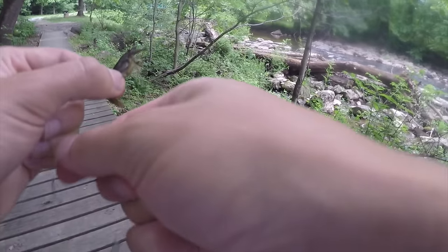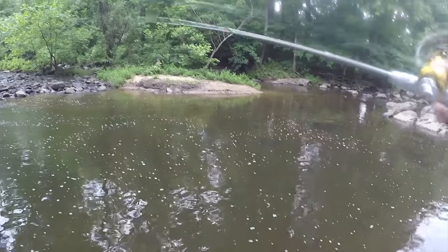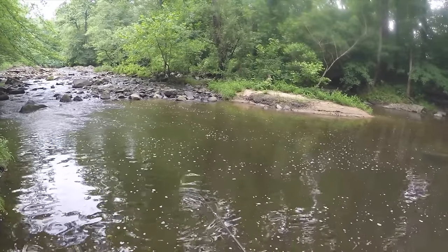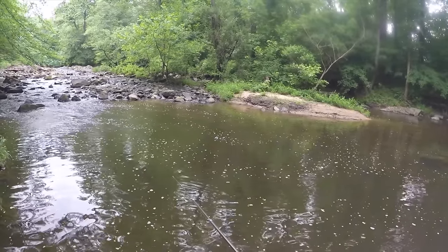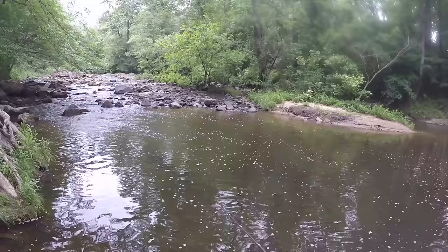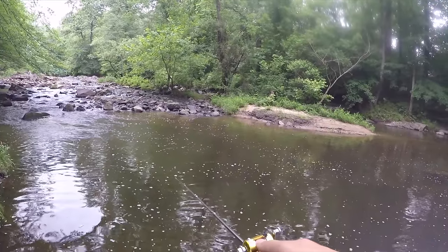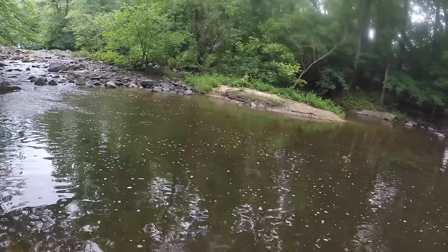All right, yep. So this guy's going right on the hook. I'm gonna go through the back tail just like that. All right, we're ready to throw this in. Let's go back to that little spot over there. Oh, he's getting hit. Crawfish getting hit. I mean, that's gotta be something bigger, right? If it's hitting the crawfish. I can't even see it. It's behind this rock over here.